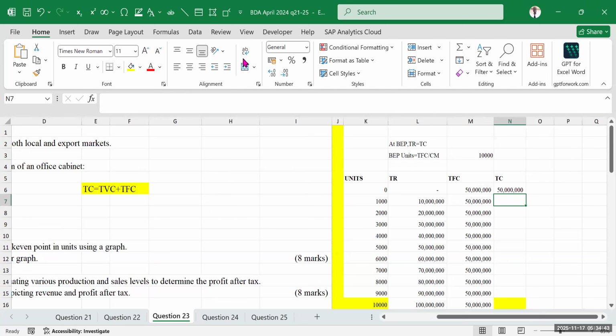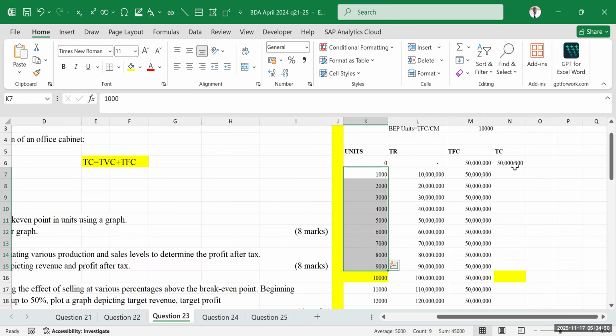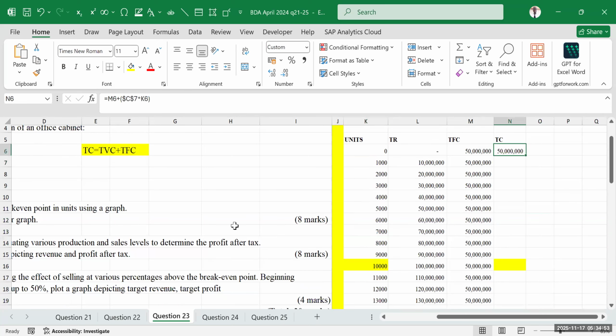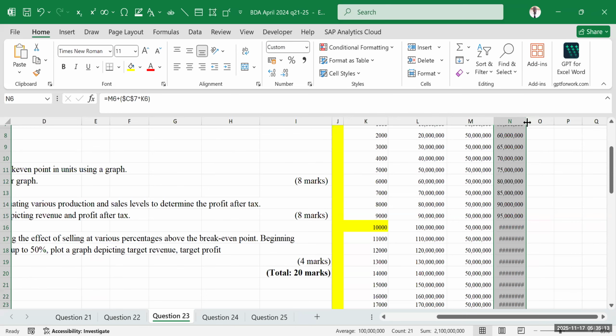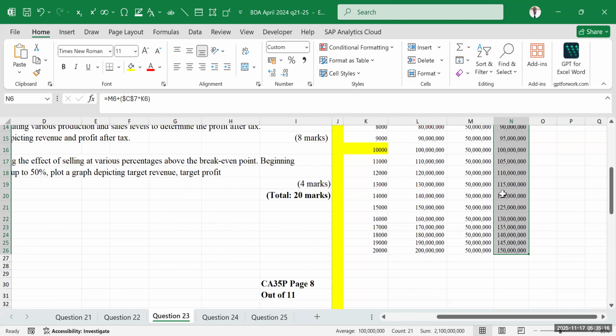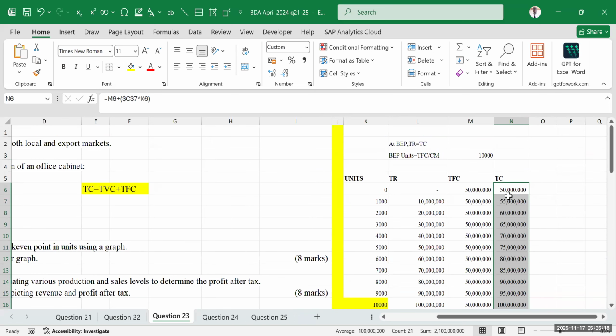Now that we have set that formula, members, we do not need to repeat the same for all these units. That's why you are locking that variable cost per unit, so that when I pull the tail of this angry rabbit, lower bottom right corner, then I hit it twice, or I can hold on to it and drag, but I don't like dragging. I like hitting it twice. And then I have my figures all auto-filled to the end. That is the total costs column done.